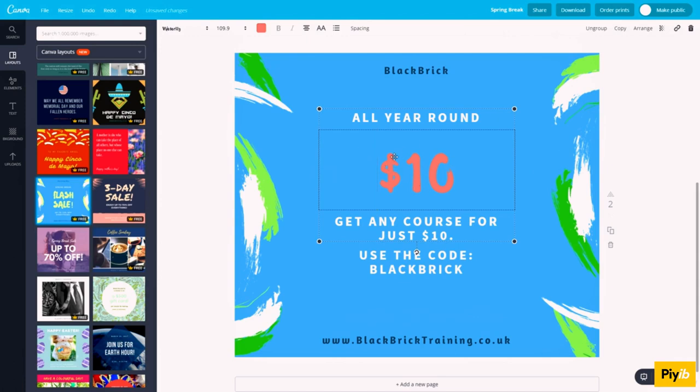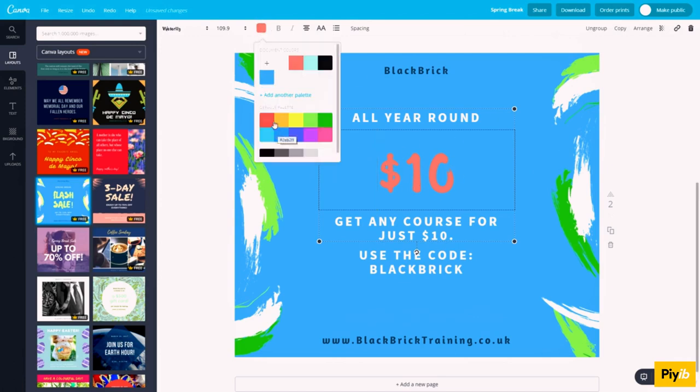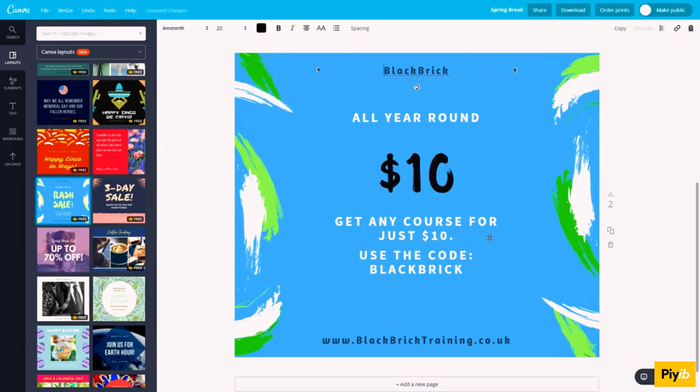But of course, this in the center here doesn't really fit in with that color theme having a random red color. So let's just put that as black as well, as of course is black brick. So yep, let's do that. And then let's highlight some of this. So let's put it in a yellowy color, I'd say. We're not sure just yet, but yeah, I think that works.